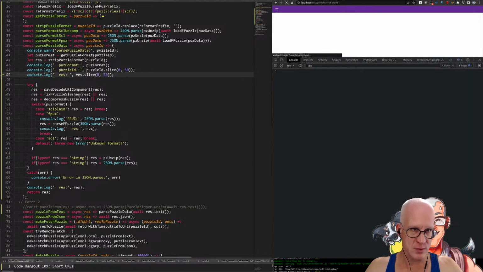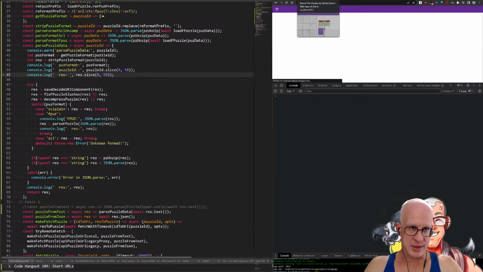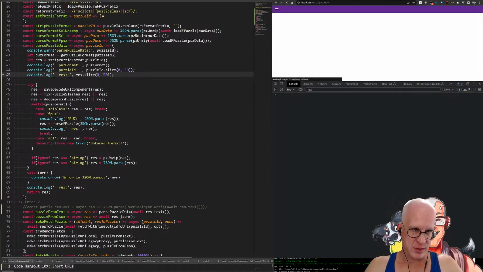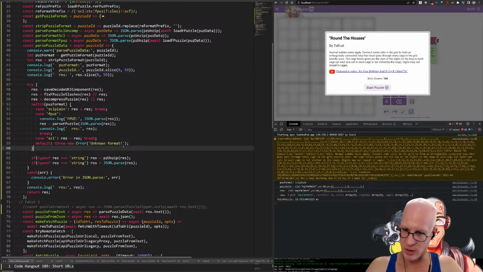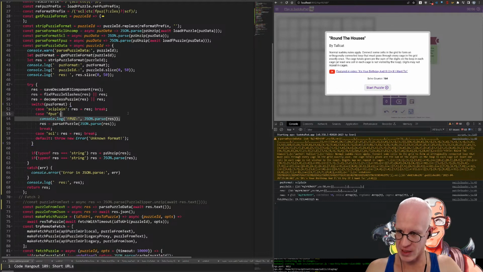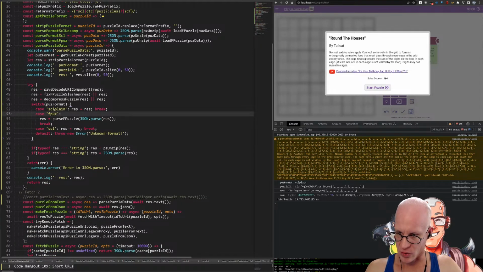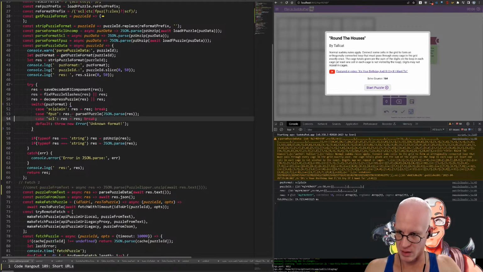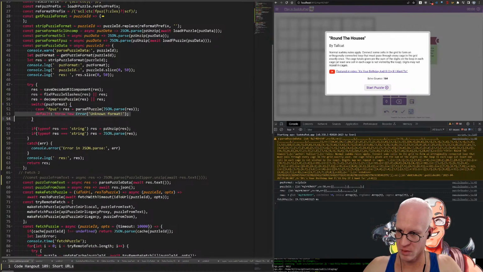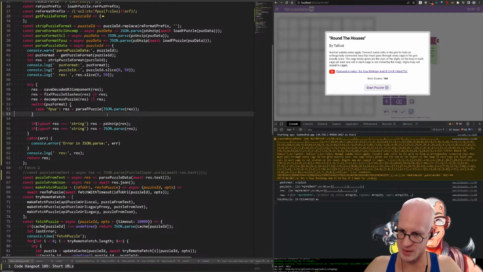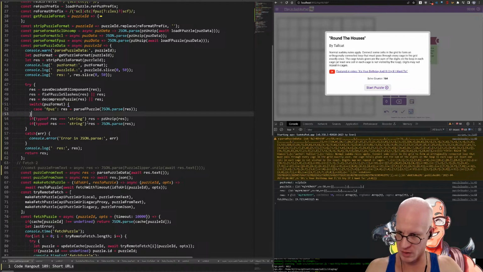Okay. Let's go through them again. Make sure all these formats still work. And this is the sort of thing I need to test a lot, because if I upload this, it could break a lot of puzzles very quickly, in a very silly and fundamental way. Alright. So, we only need to do something for fpuz at this stage. All the rest, we don't even need to do that, because if the rest works, we don't even care, right? Just keep on trucking.